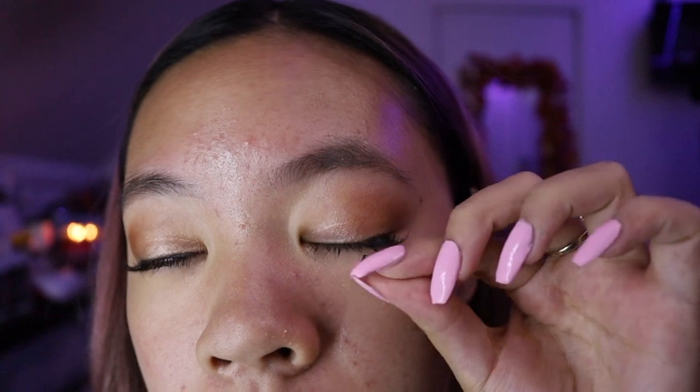People always say that eyelashes are good for a certain amount of uses, and I'm like, no, you just have to take off the glue. And that is the cheap person in me talking. You know what I mean? This is so satisfying, I love it. Okay, ready? Wow. These would honestly be my new everyday lashes because they just look so natural, but they also give that extra length at the end, you know what I mean?